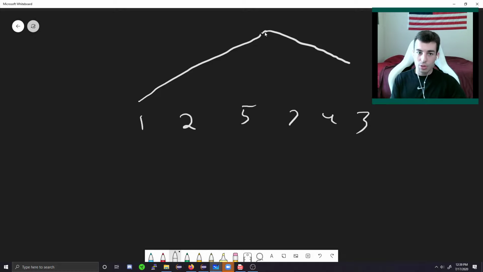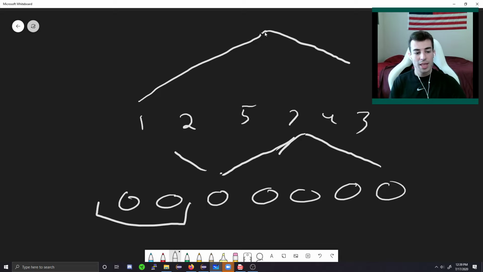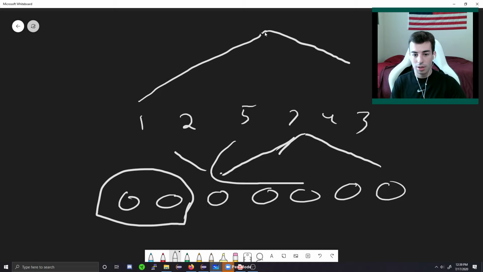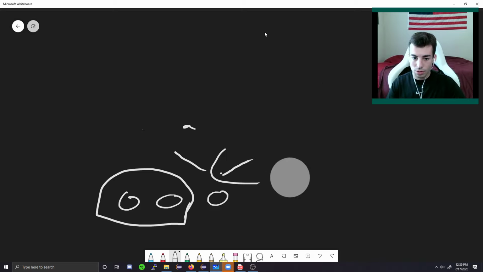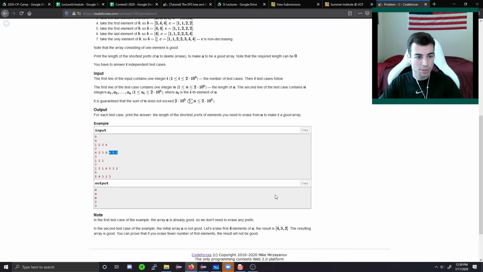So what we can do is, if we know this is the array that we're looking for, if we have all of the elements in the array, we can look at them from the back, and then we want to see how long does it increase? And then once we get to the first decrease, we want to see how long does it decrease. And when it increases again, if it ever does, like let's say it increases between these two numbers for the second time, then this is the part of the array that we have to remove, because the array that's left needs to be an increase followed by a decrease. Okay, awesome. So that's this problem. Fantastic.